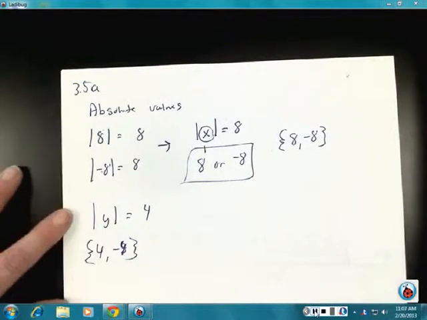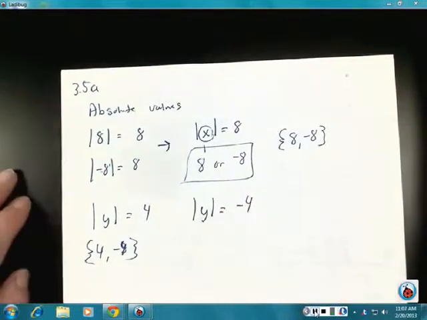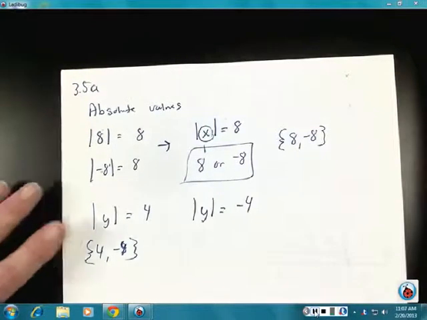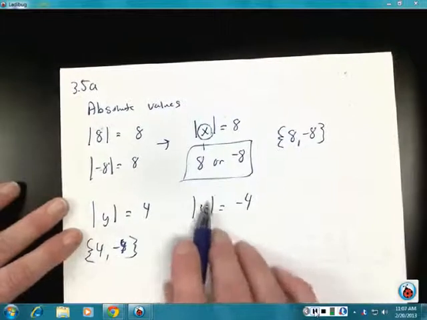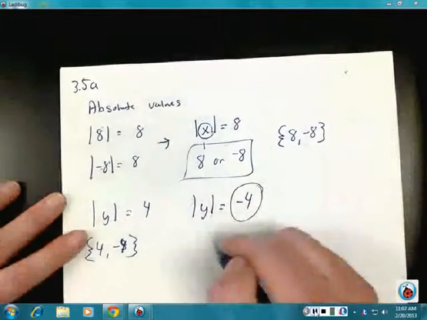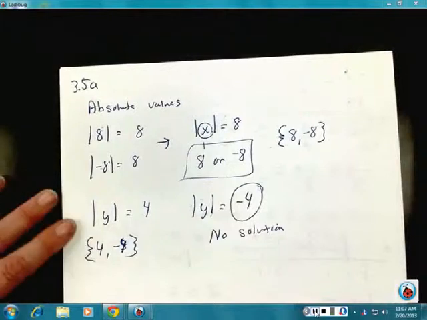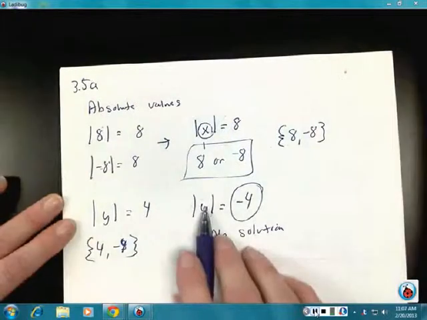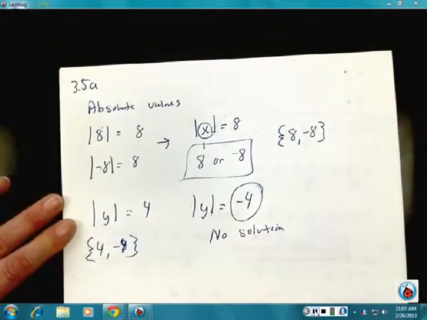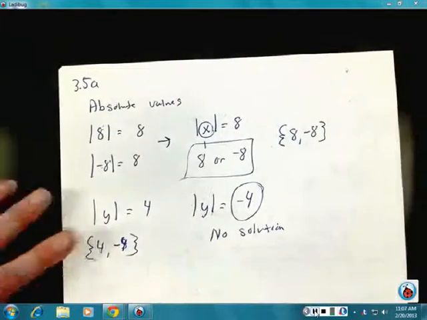Okay. Now, what if I had the absolute value of y is equal to a negative 4? What happens then? Do I have any values of y that are going to give me a negative 4? No, because whatever I put in here is always going to come out to be positive, so it can't equal a negative 4. This one has no solution. I can't come up with anything that's going to give me a negative 4 when I pull it out of the absolute, because absolutes are always positive when I get done with them, okay? Never can be negative, so I want to make sure I remember that my absolutes can never equal a negative value.